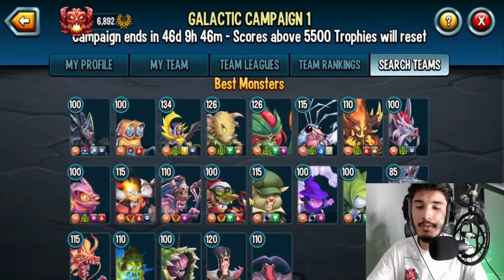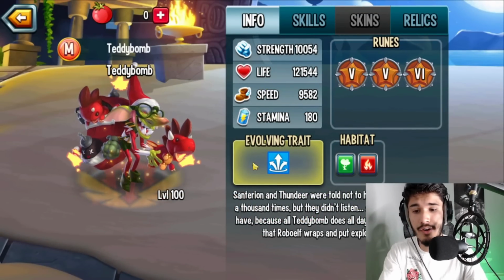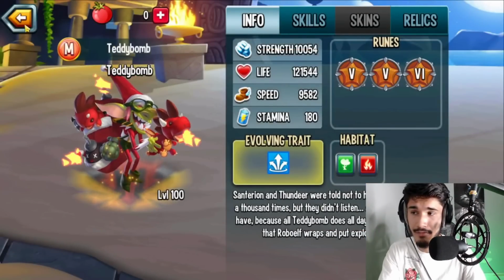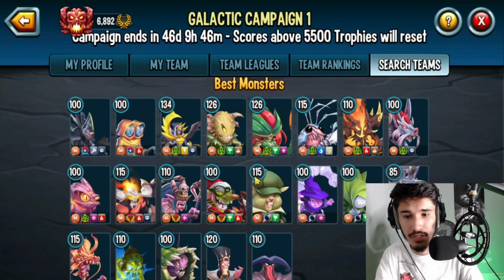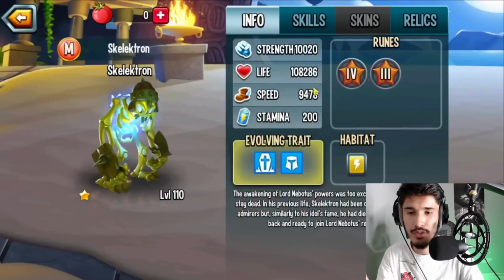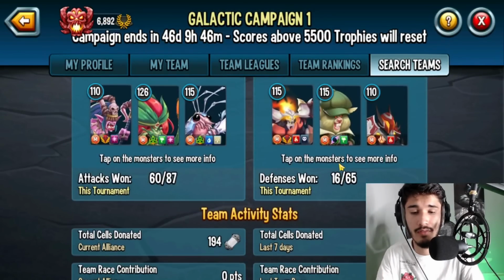Okay, so here's what I would do. Slumster with Teddy Bomb. Make sure to rank up Teddy Bomb, by the way. It already has dodge area, but you could get better stuff at higher ranks. So those two monsters with a taunt monster, or you can do Skeletron with maybe Sin Eater or something like that, and that could be your resurrected. You don't even need a taunt, and you could have that for either defense.